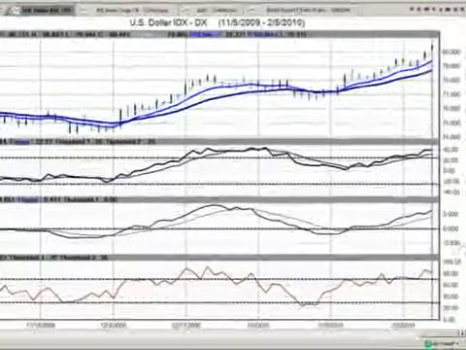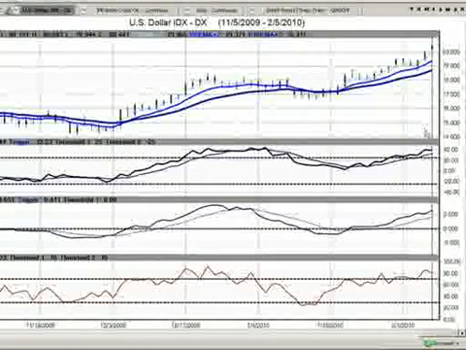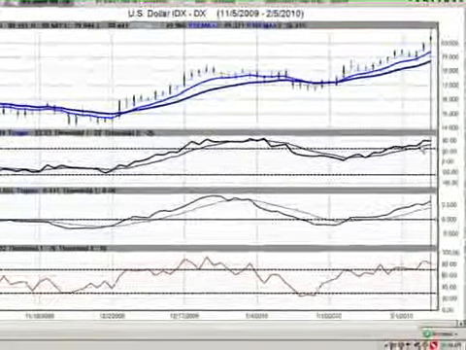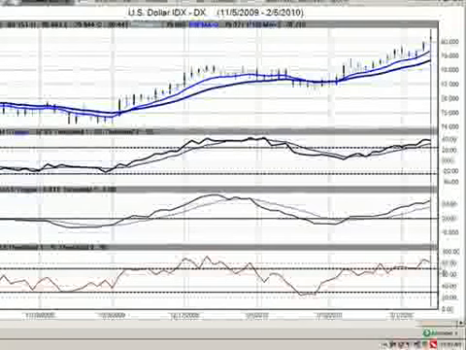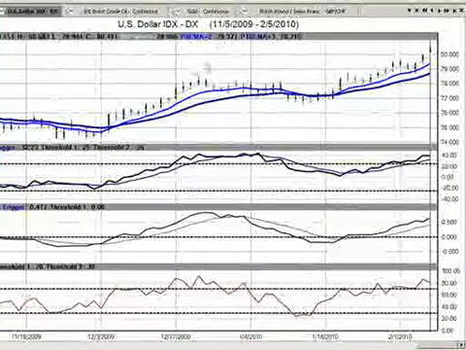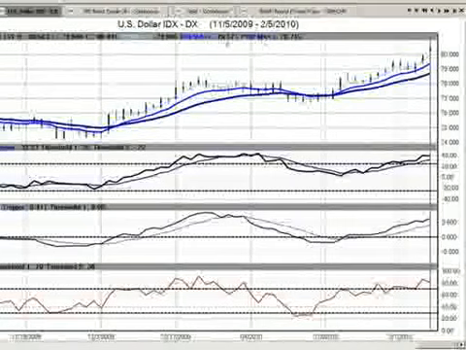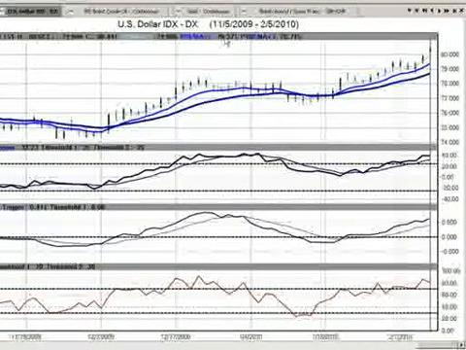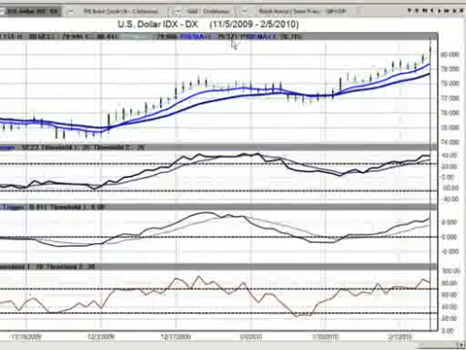We can see here, looking at the predicted TSI from Vantage Point, we're in heavily overbought territory. RSI is also extremely overbought. It's starting to move lower. So we certainly can't rule out that we're going to have a retest probably of the 79.37 area, but I don't think that's going to come overnight. So again, we're going to hold our positions higher on that dollar index.